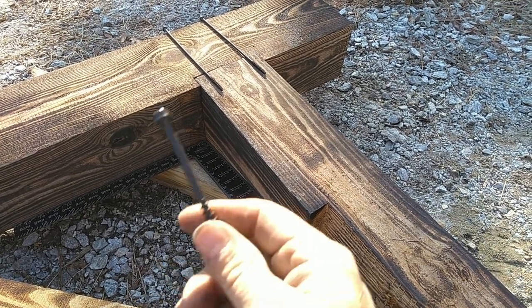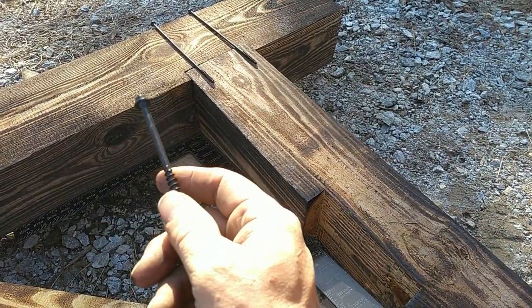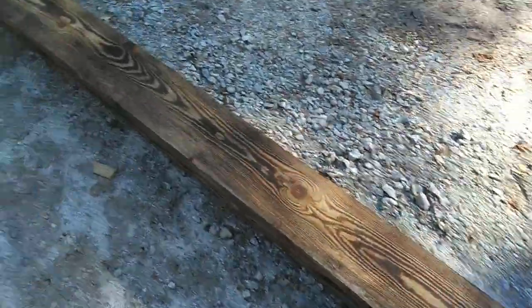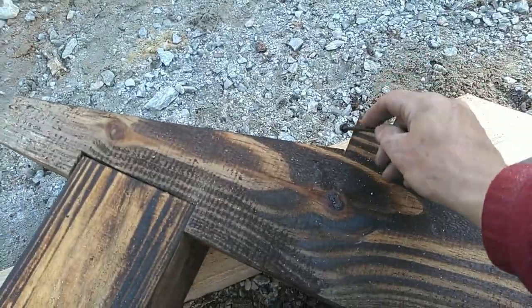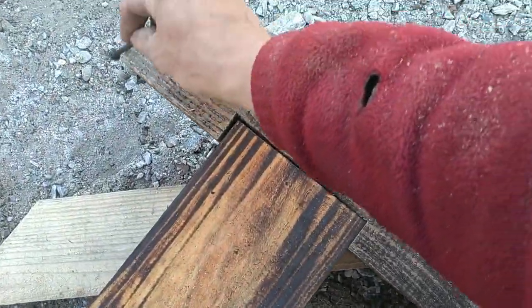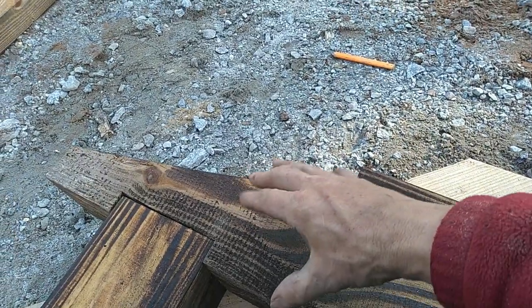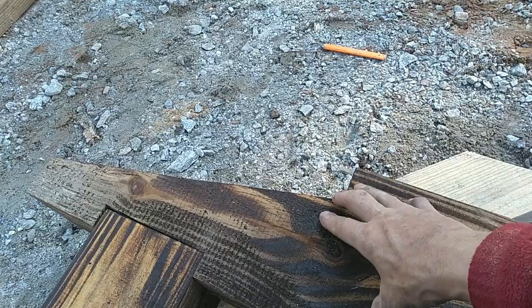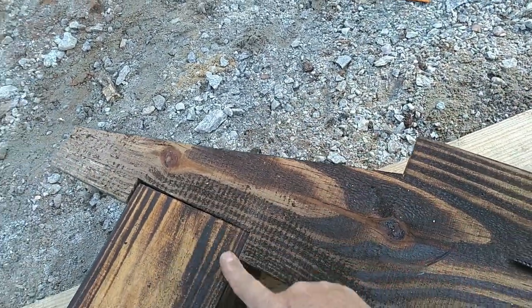But there's going to be the other beam that is going to interlock into that. I'll show you what I'm talking about. If you come over here, you can see I've notched it down there. So what I'm going to take is the other beam, and I'll do the mirror image of it, and then those will interlock into it, and then I will screw both of them down into this post.